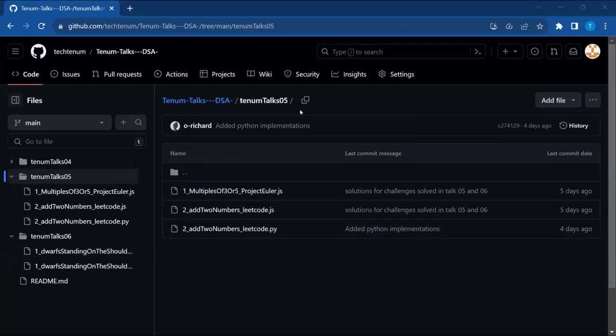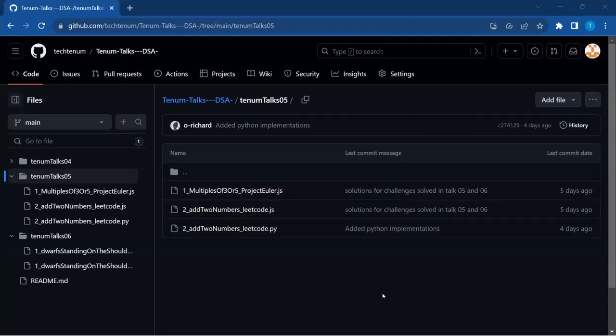Any questions, concerns, or anything you would like to address before we end the session? Thank you, Richard, for contributing. Richard shared a solution in Python about the LeetCode problem, the one we did last week. So check it out as well.